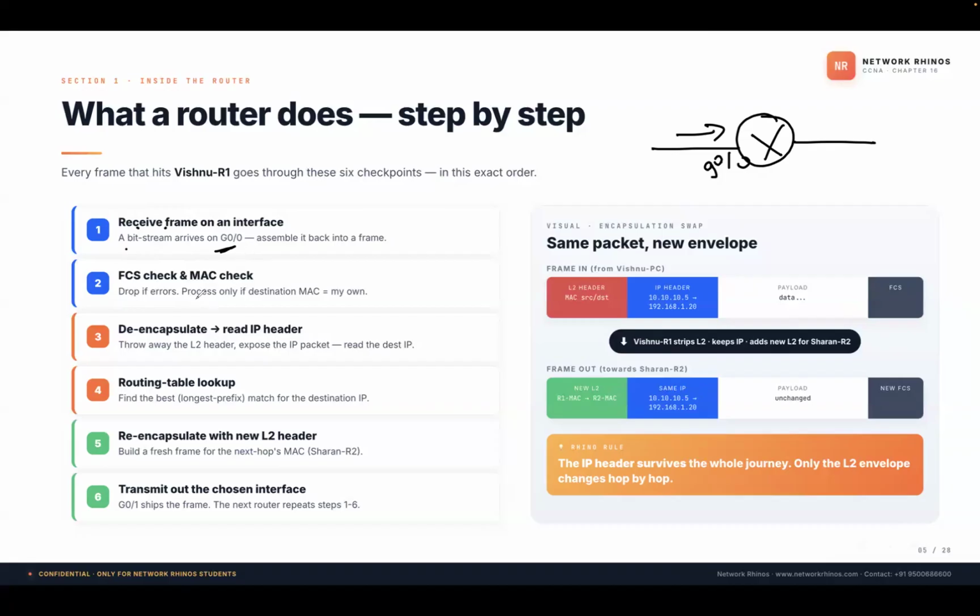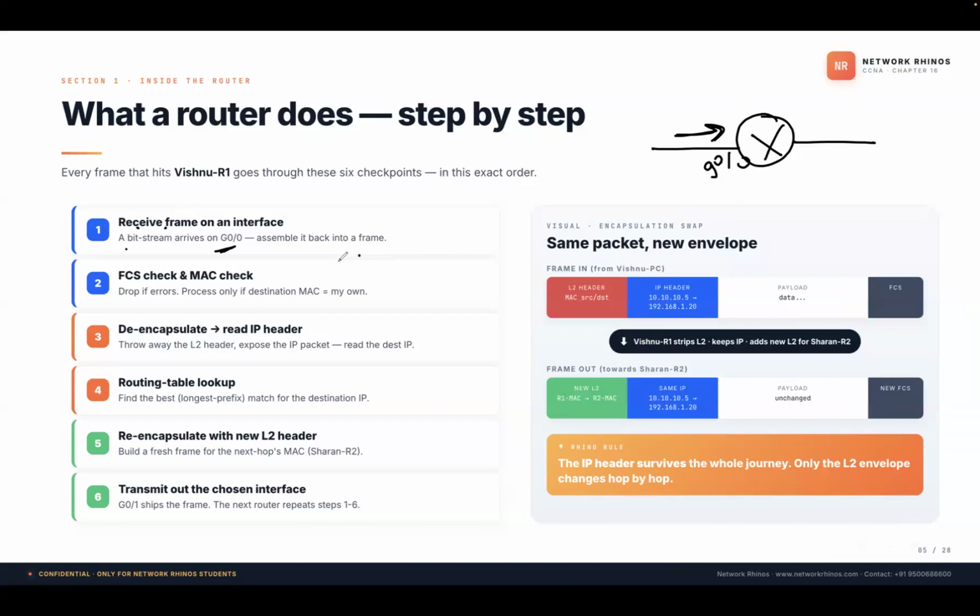I will process the received packet only if the destination MAC is my own MAC. If the FCS check fails or the MAC address is not mine, I will drop it.